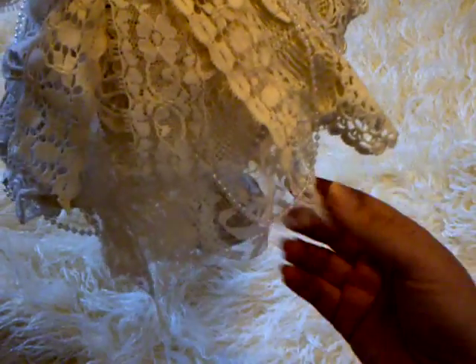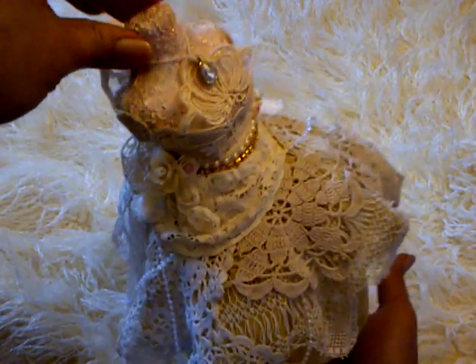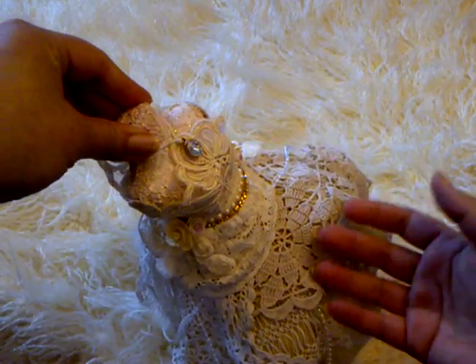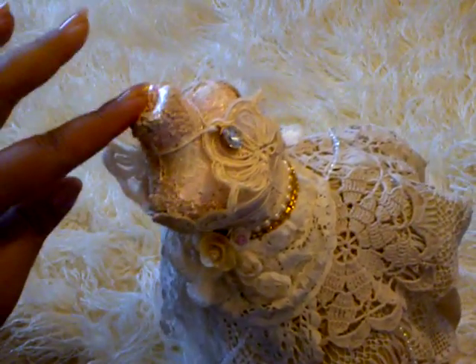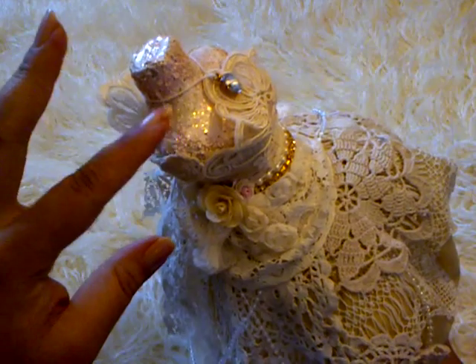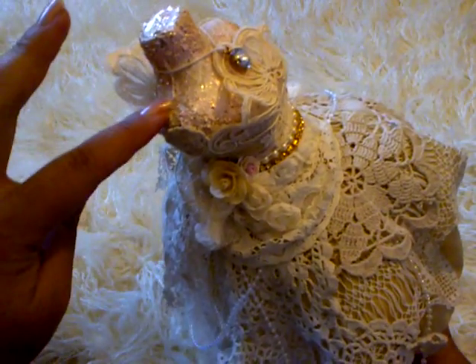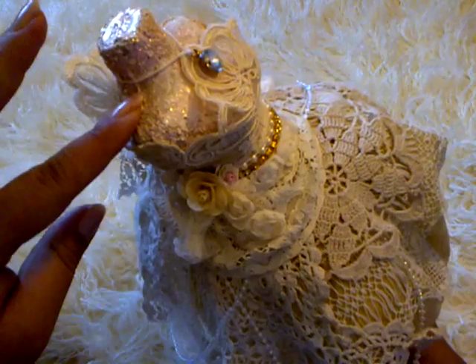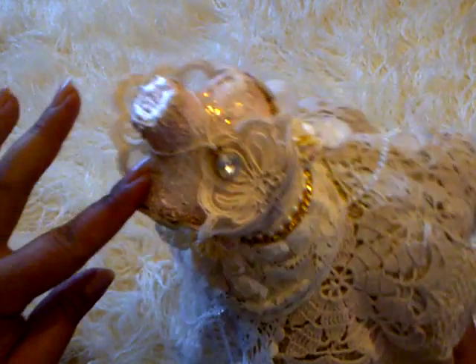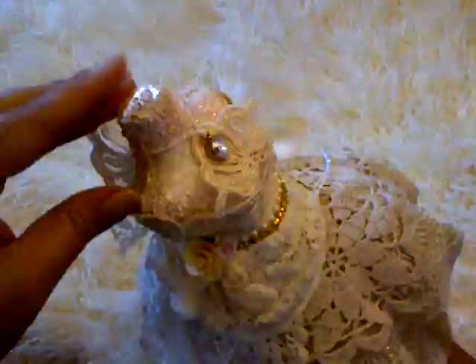There's another white doily at the back, and I've used some vintage laces including a couple of pieces that Gisela sent me — she's Lavish Laces here on YouTube. So thanks Gisela! For the actual mannequin body itself, I used a Versamark ink pad and inked the whole thing. It had a fabric dress on it which I ripped apart, inked it with the Versamark pad, and used a shabby embossing powder that Trisha sent me — she's Little Shabby Chic.